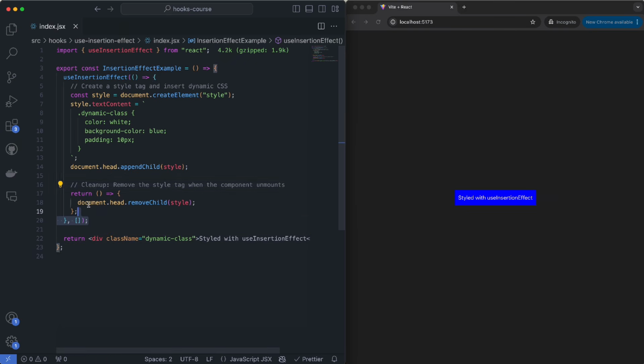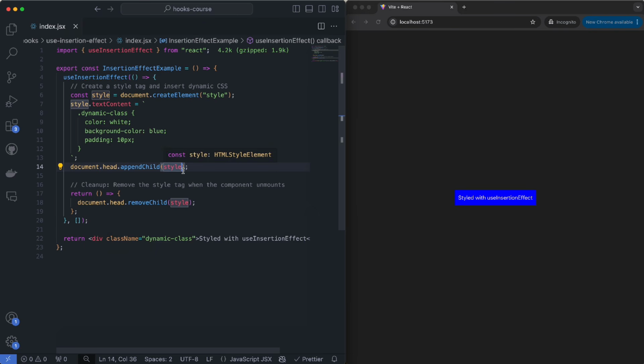And like I said, this can be very beneficial in some cases. Obviously, we aren't seeing the benefits over here, but you're able to see a specific use case of it. It's very similar to the useEffect hook. In this case over here, we're creating a style document element and appending it to a specific part of our document. And this useInsertionEffect will run during the rendering phase.